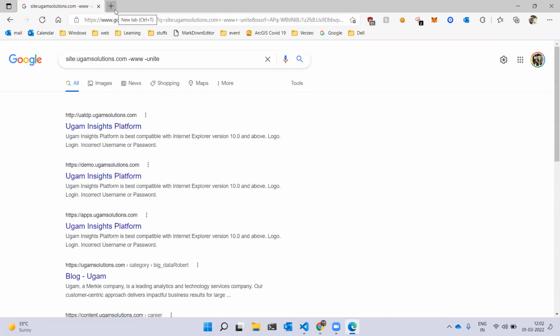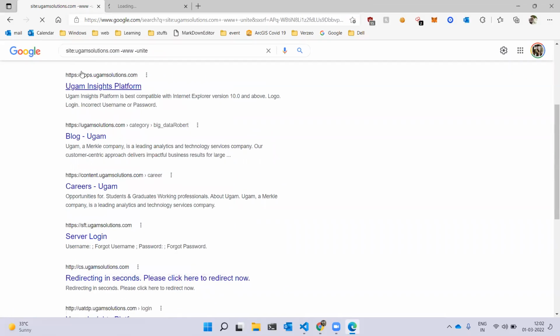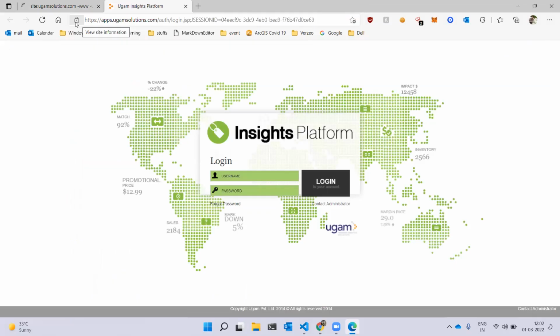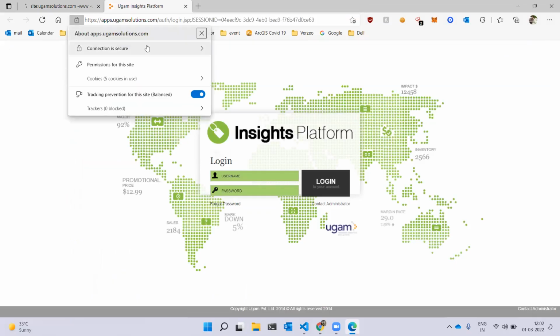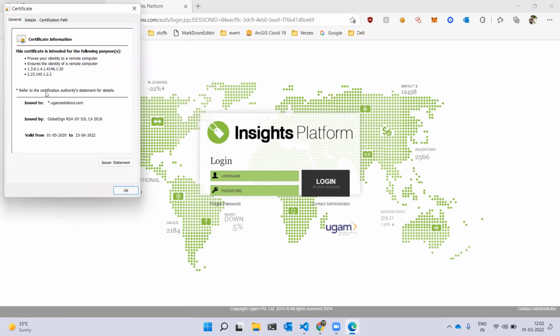Now, another thing we can do is open up one of these and check if these websites have certificates. It's taking its full time to load up. I can see HTTPS on this one, so I hope that will be on HTTPS. All right, so I can just click on the certificate and look for the certificate information. We can see it is issued to star.omangsolutions.com. This is not a recommended way to issue a certificate, but it also says Global Sign. So it could be a DV or domain validation certificate.